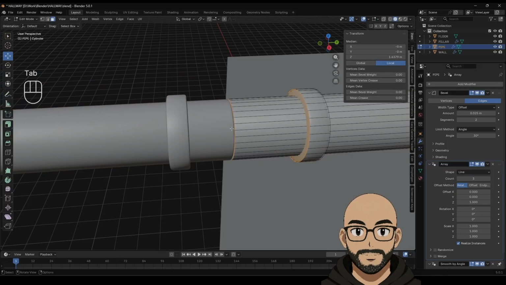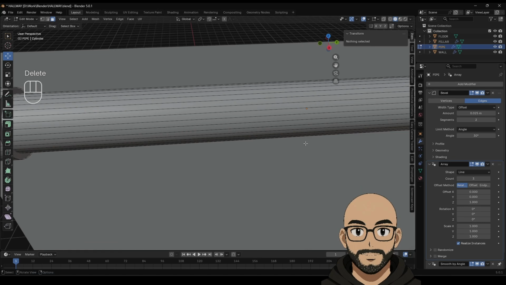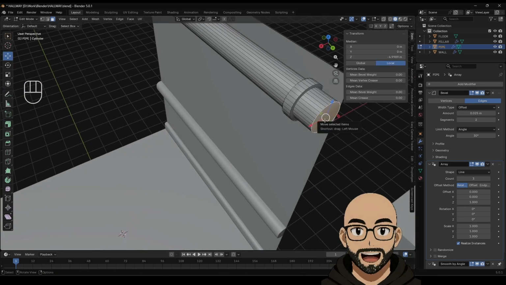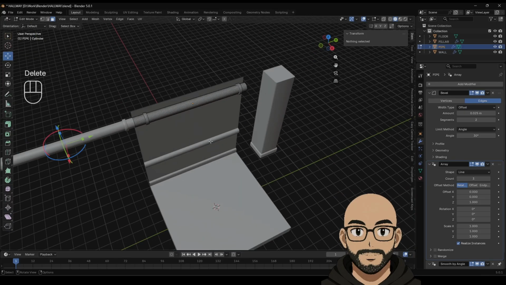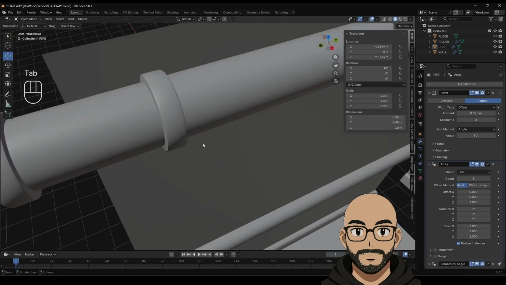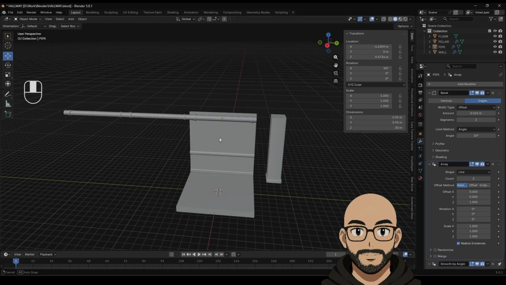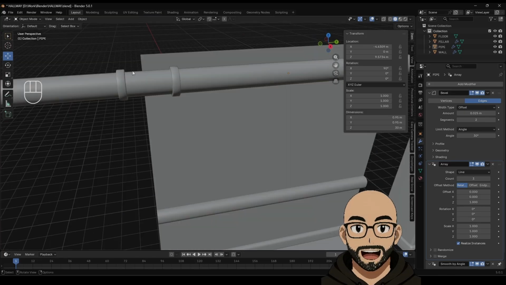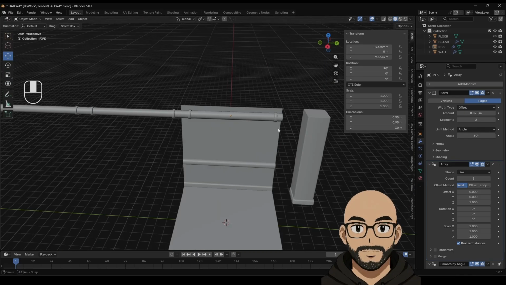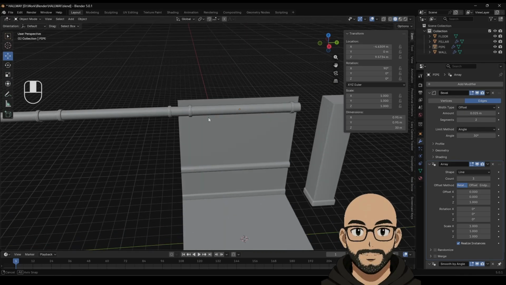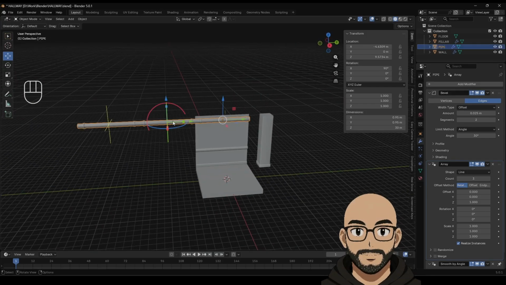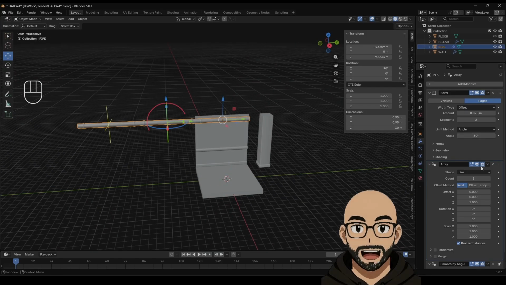So let's get rid of this edge, this face here, and also get rid of this face here. Now it's more seamless. I don't want, if I had that bevel there, then you'll see it breaks and it's not like a continuous pipe. So I prefer that. That would work. That's just a good way to test it and see how it looks.